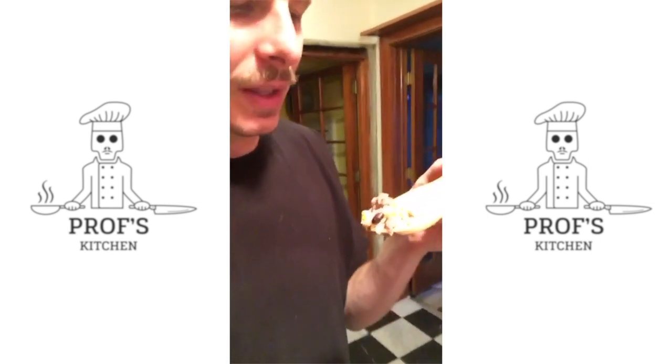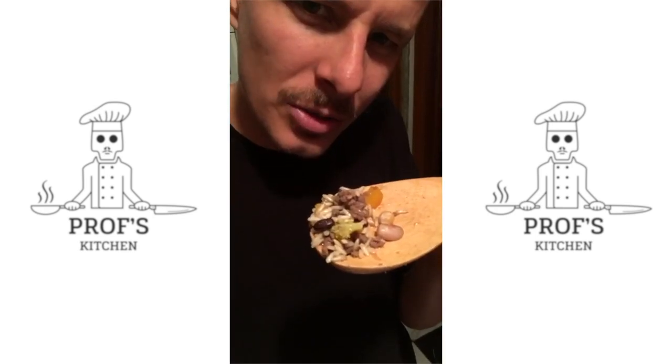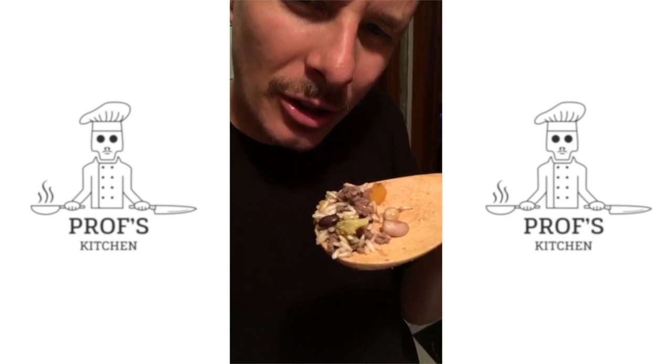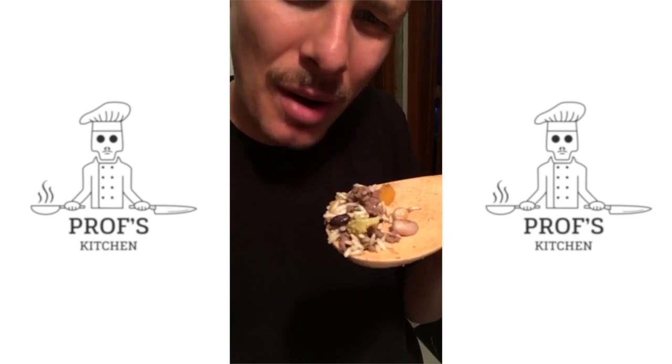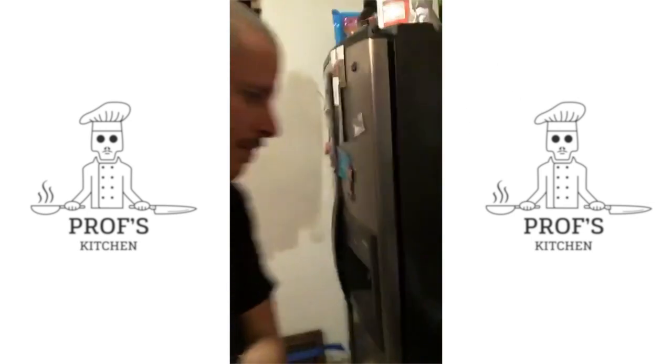I took out a little sample and it doesn't look done at all — we are far off. And do you see that right there? That is a piece of fucking broccoli. How the fuck did a piece of broccoli get in there? The good news is the beans and the rice are both very far off, so that's consistent. With a pan this fucking big, it'll probably take 45 to 50 minutes. I'll see you in another 25 minutes — the suspense is killing me.